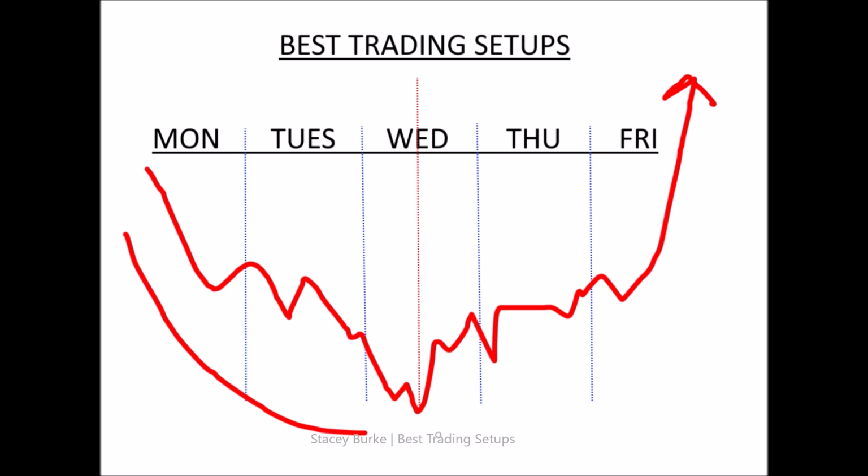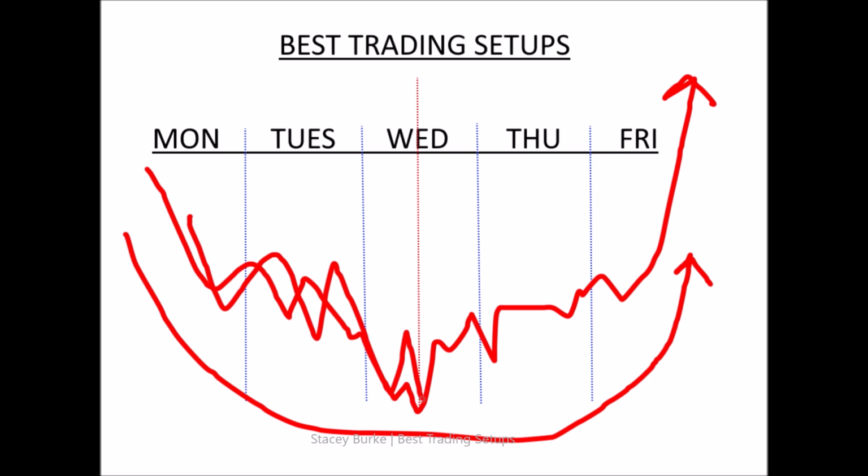Same thing, just in the opposite direction. And within this dump and pump or pump and dump templates, some of these moves may not be the best trade candidates. Whereas we get to Friday and we may find an instrument that is the best trade candidate for one trade out of this whole week, as these other movements might not have been tradable.